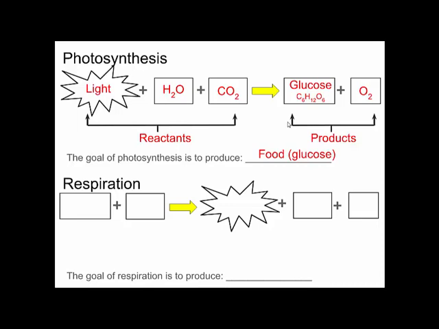Why can't we do that? We just can't. If we had chloroplasts in our skin cells, first off, we would all be green. Be interesting. And we would never have to eat. All we would have to do is go out in the sun. That's really bad. We don't lie.